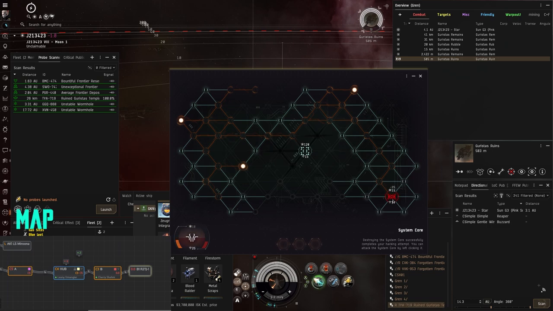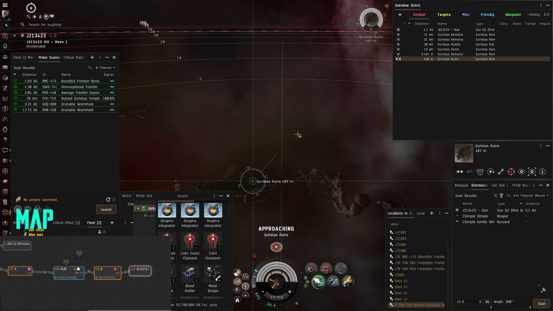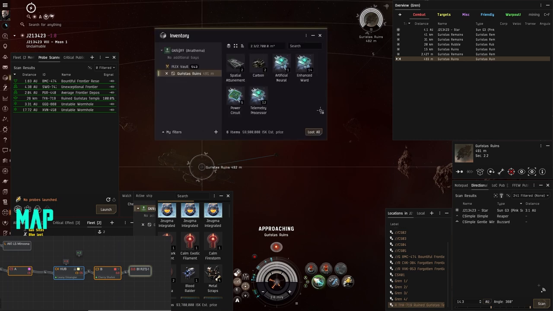I think we're good though. Yeah, we're good. Sweet, sweet, sweet. 59 million ISK. What? Enhanced awards 14. Okay, so there's the can, guys.